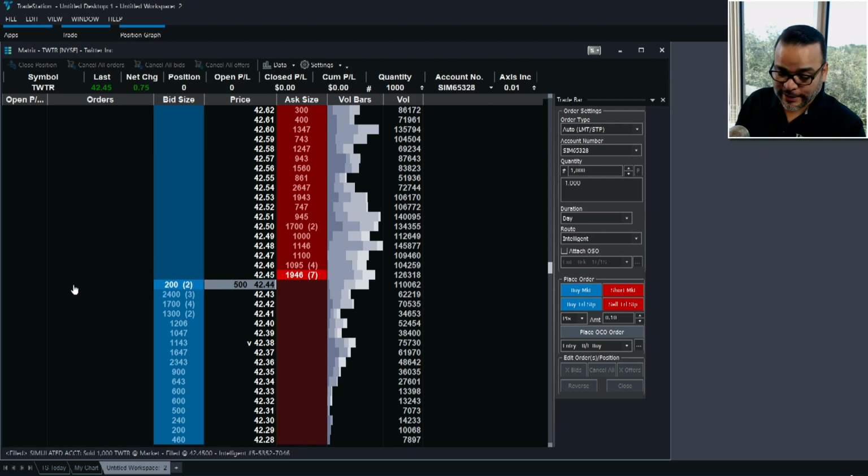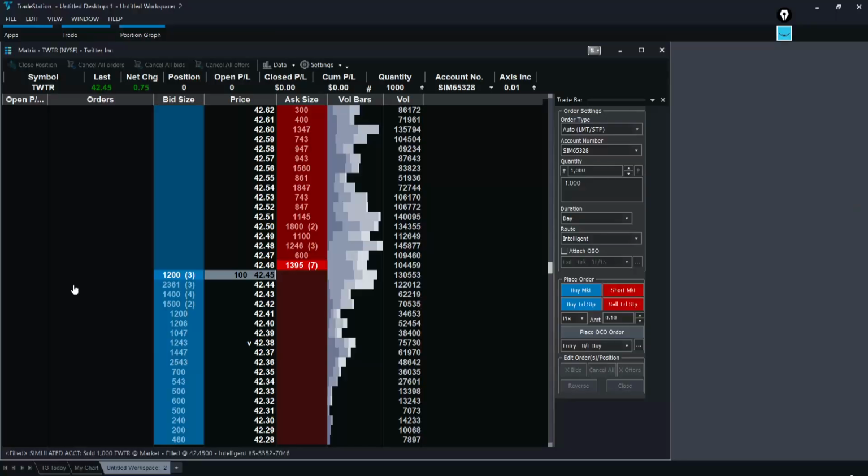Now, ideally, and this is something that everyone probably agrees with me, when you set up a trade, you want that trade to already cover all your bases. So not only are you entering the market and getting yourself into a position, but you're also managing that trade with exits, meaning that if the trade goes against you, you have a protective stop, but if it goes in your favor, you have some way to capture some of those profits. So I'm going to show you a way that you can trade on the matrix by having all your bases covered. Not only the order to enter the market, but also your exits.